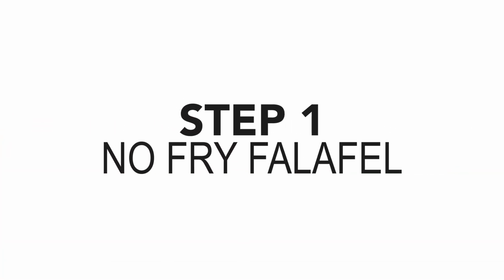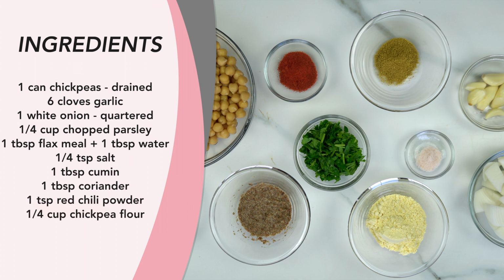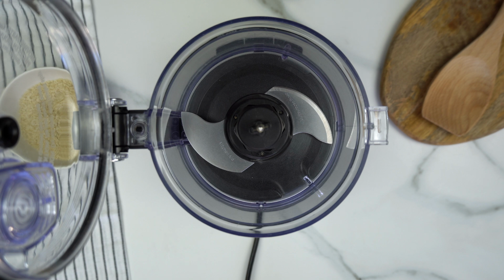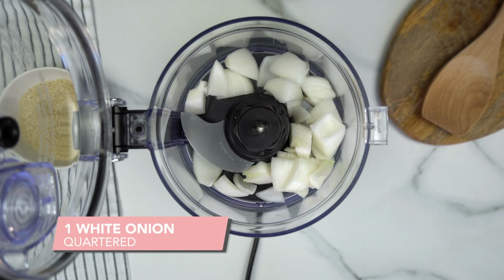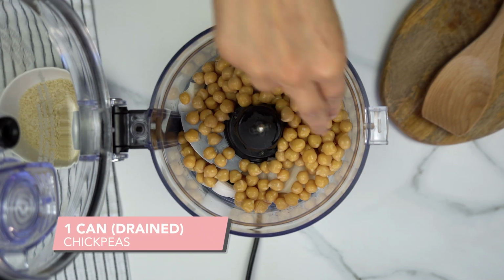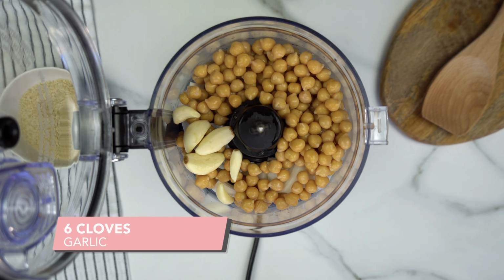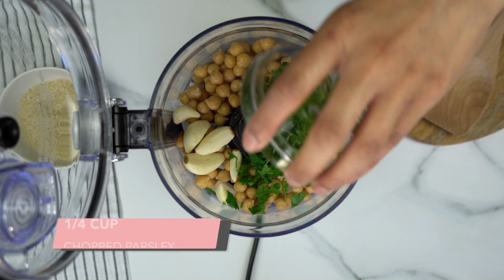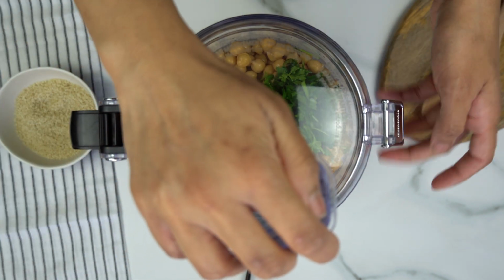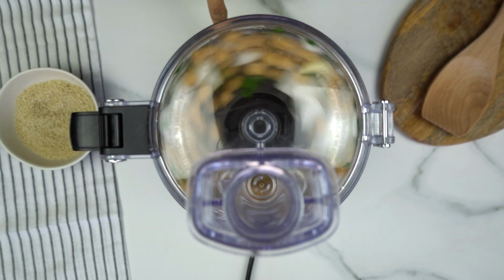So now we're going to make our no-fry falafels, and here's everything you're going to need to get started. So in my food processor, I'm adding my quartered onions, 1 can of drained and rinsed chickpeas, 4 to 6 cloves of garlic, and a 1/4 cup of chopped parsley. And then I'm just going to set that on high and let it go until everything is nice and smooth.